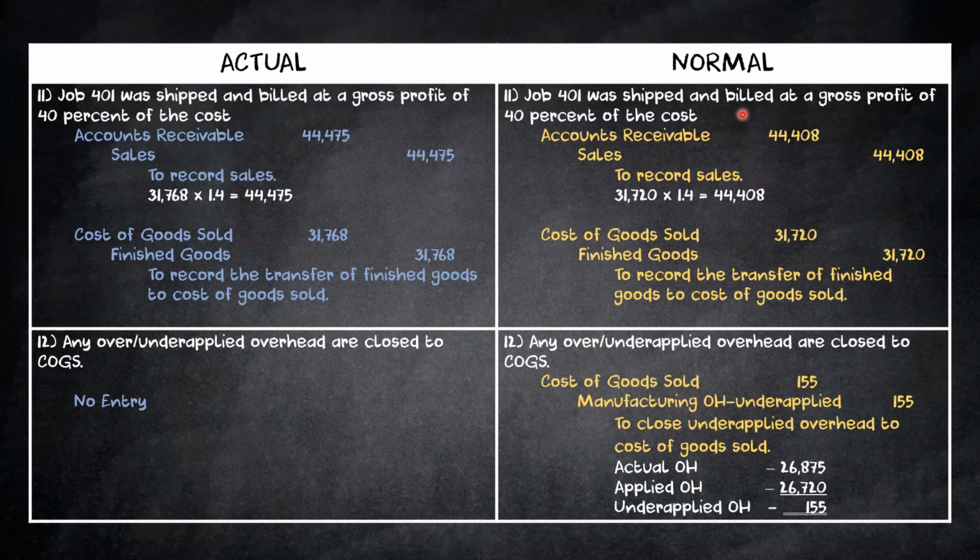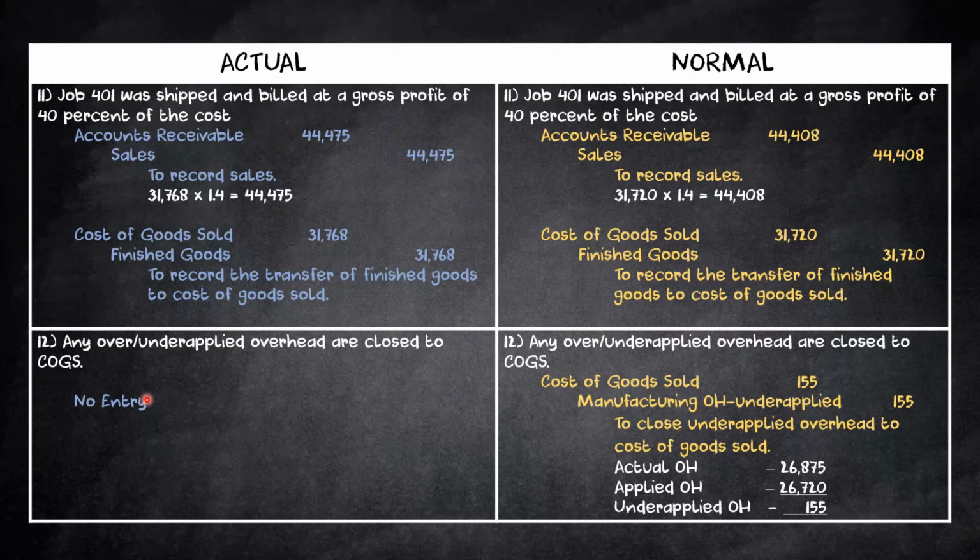Let's now go to entry number 12. Ang sabi, any over or under applied overhead are closed to cost of goods sold. So, sige nga, apply natin yung tinuro ni Trisha kanina. Kapag kinlose sa cost of goods sold, anong ibig sabihin nun? Material or immaterial? Yes, it is immaterial. And then, let's look now at the entries. Naku, wala tayong entry for actual costing. Bakit kaya?